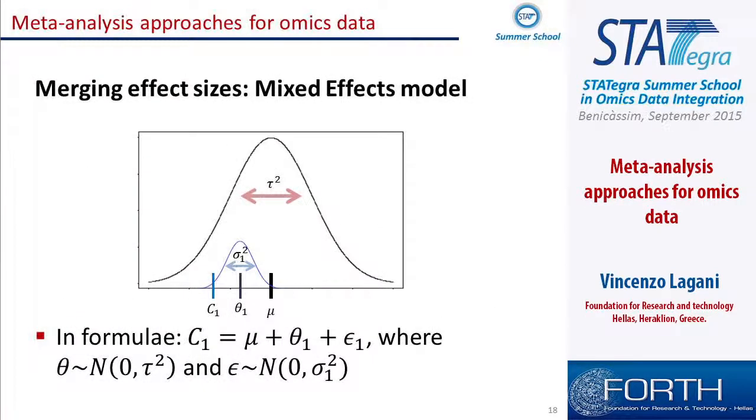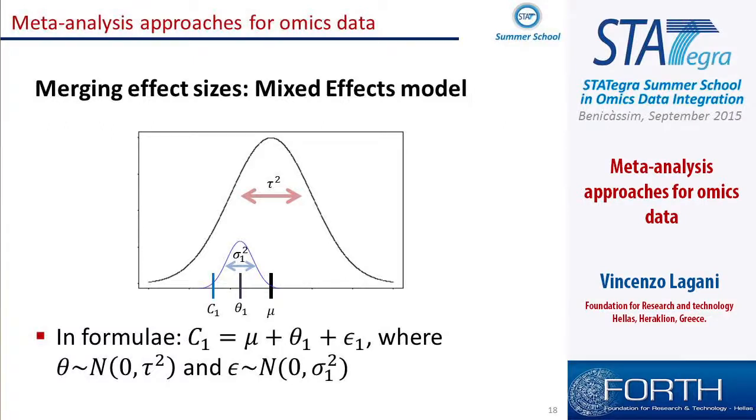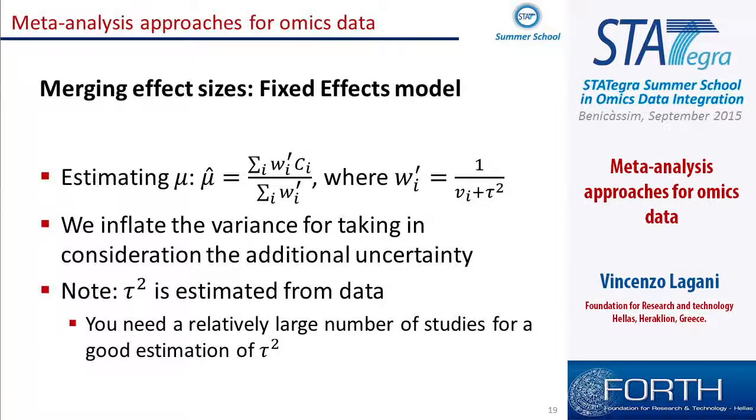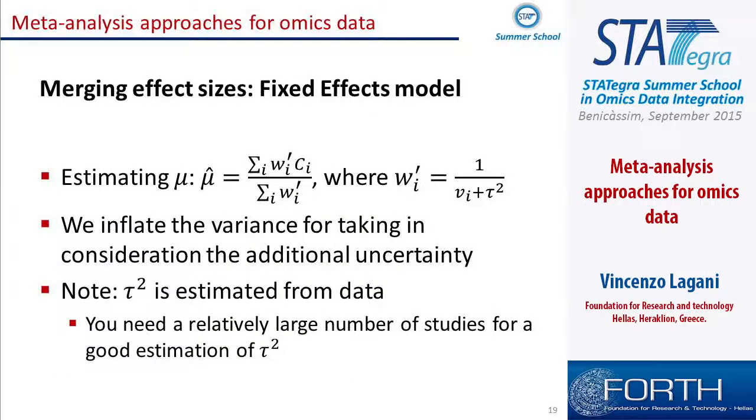In this case, we have seen essentially there are two different models for estimating the effects, for measuring effect size: the fixed model and the random model, also called mixed models. The point is which one to use. If you think that in your analysis, your studies are unlikely to measure exactly the same effect size, you should use the mixed effect models. Although another caveat here is that in this case you also have to estimate tau square, that is the variance across studies. In order to do this, you need a relatively large number of studies.